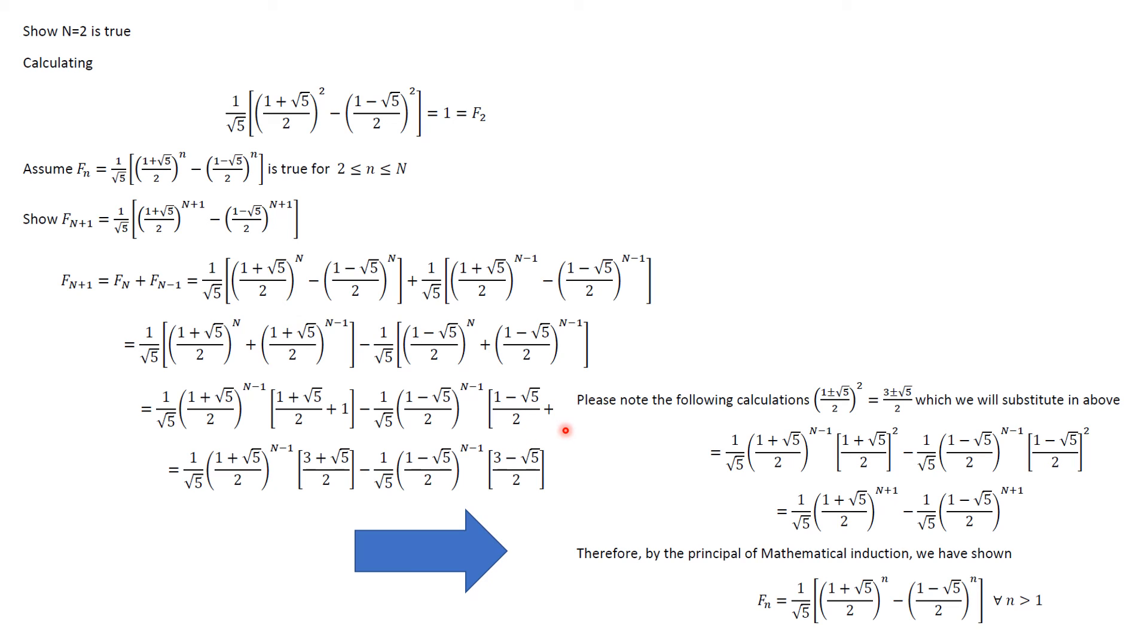And then this is 1 minus root 5 over 2 plus 1. There should be a 1 here. And I pasted over it, but there is a 1 here. And so that works out. And so this then is, I suggest that you note that if you take 1 plus or minus root 5 over 2 squared, you get 3 plus or minus root 5 over 2. And so that will happen. And we can substitute in that. And notice that I was doing this for 1 plus or minus, and that's 1 plus or minus. So as you see, when we do that, we find that this thing right here is this. And this thing right here with the plus 1, don't forget, is this. So those are the same things. So what we get is, what we exactly wanted is that this is, I'm making those substitutions here.